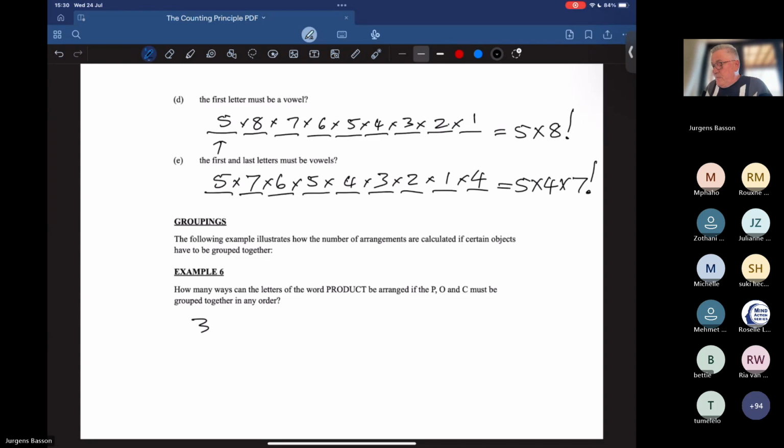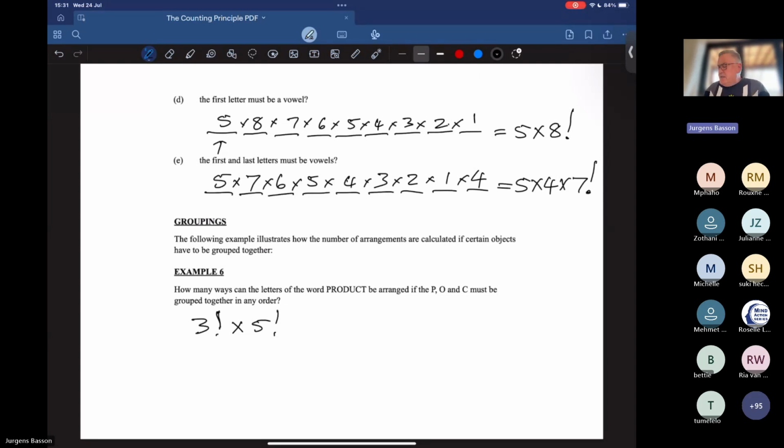So your answer for this question then will be 3 factorial for the group, and I multiply this with 5 factorial. I want to make sure you understand why it's 5: the group of 3, and there's 4, none of these 4 can move between them. And this group stays together. If this group moves, they move together, all 3 of them. So the 3 can be here, they can move there, or to the back. So the 3 can move anywhere, and that is why we count them as 1. They move as 1, if that makes sense.